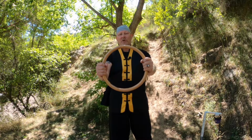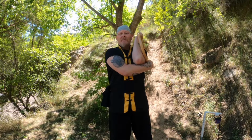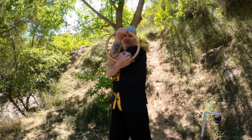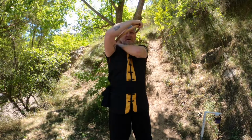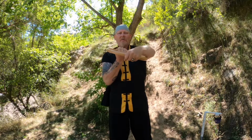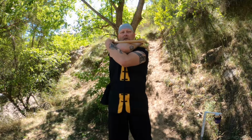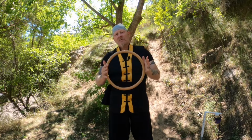Now we're gonna step it up a little bit. What we're gonna do now is we're gonna start the same way. We're gonna come here, but instead of rotating the ring over, we're gonna put our head through this hole right here. Just like that. Over, out, back out front. Palm up, palm in, filling this hole. Over, around, and back out. Just like that. Okay, that's a really good exercise.